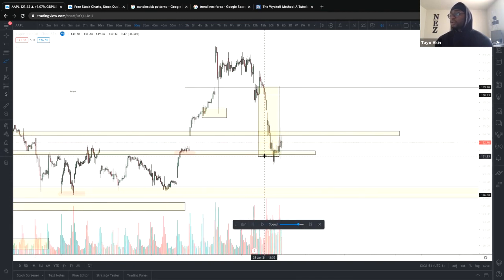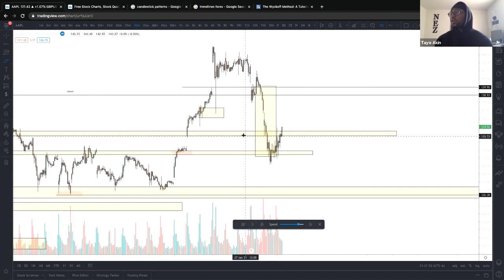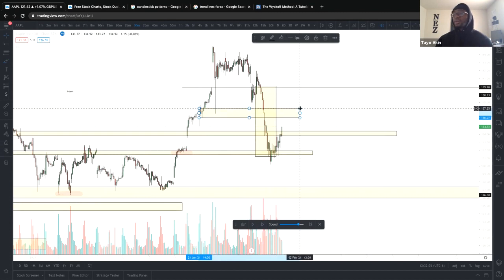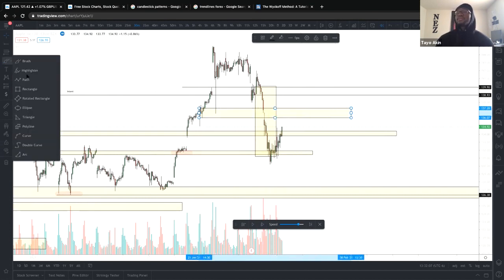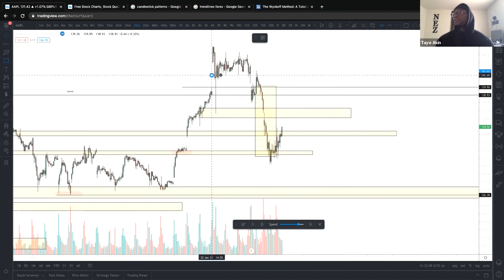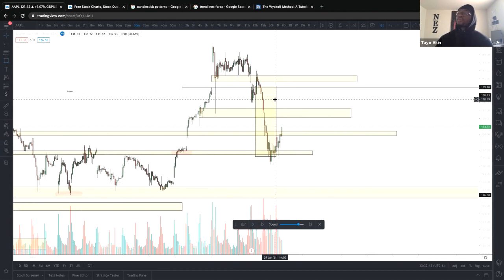It's definitely bearish. So what I'm going to be looking at is where can I sell? That's my question. I want to sell now because it broke that structure, body candle, all that kind of stuff. So my question is, do we sell up here or do we sell up there? I look at the rectangle and all that kind of stuff. So let's get this out of the way real quick for you.